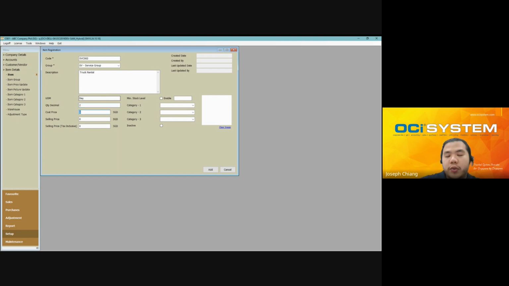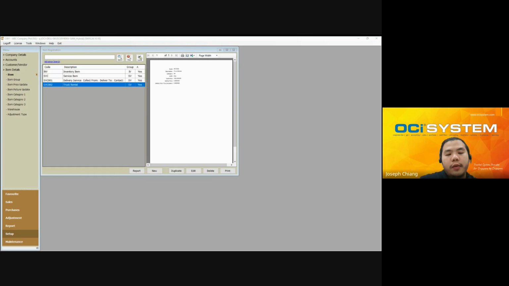Okay, now to touch more on cost price, just think of this as default buying price, just the same as default selling price. So this is the price at which the unit price will be entered on your document entry when you select this item. When you're selecting this item inside AP, accounts payable. Okay, actually that's all we have for setting up.